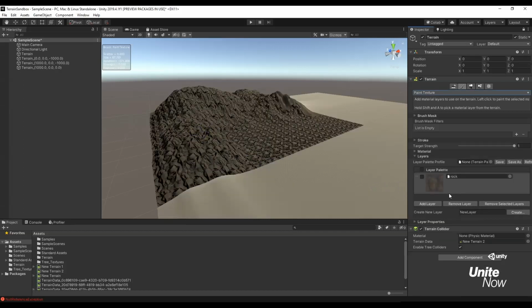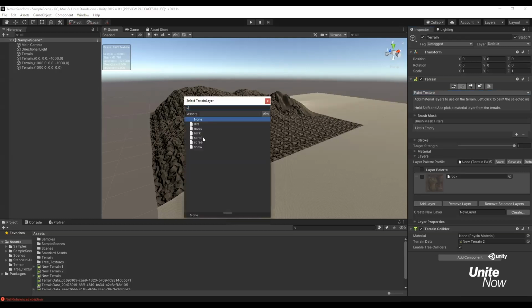When this is added, it immediately applies to the existing terrain all over, right? Which is fine, but a pro tip here is to start with that base layer. Start with rock. If you start with snow, for example, it'll look funny if you have snow on the bottom and then you're adding stuff on top. What I like to do is add all of the layers right off the bat.